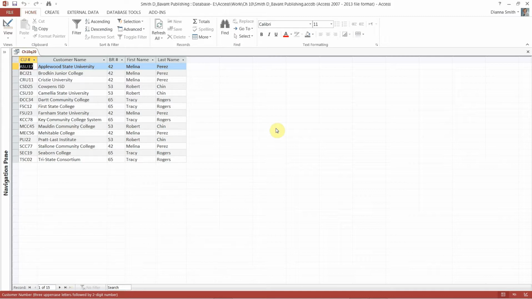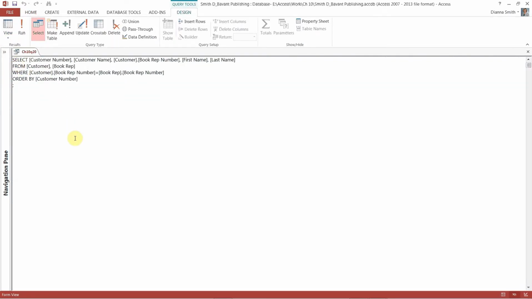Now we're going to restrict or put a limiter on our query. Go to your SQL view. Now we're going to add in some more information, still using two tables, but we're going to add to the WHERE an AND, and we're also going to use a date.